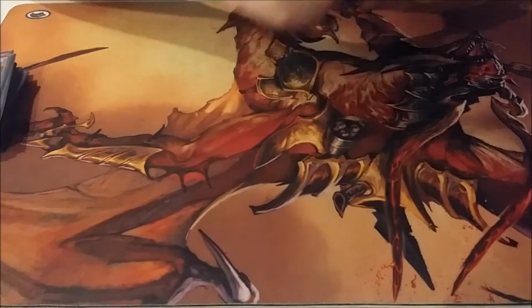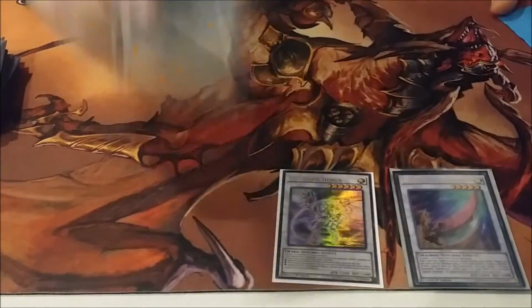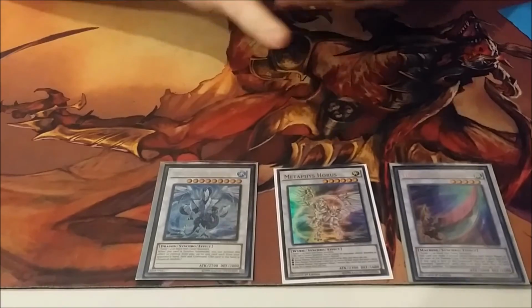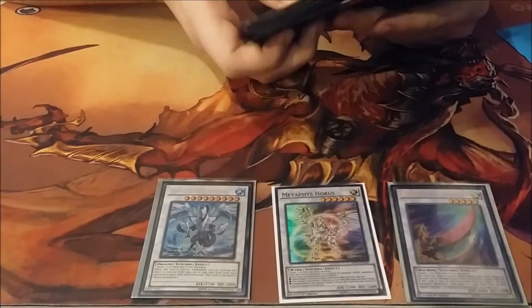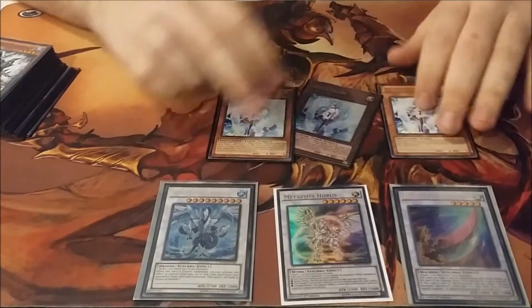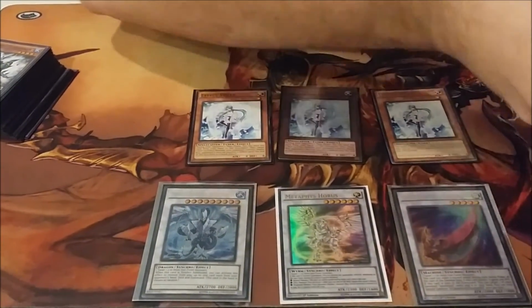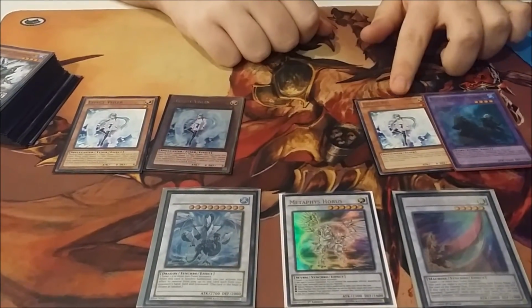Alright, on to the fun part. Chimera, Horus, and Trishula. And you're asking yourself, how do I make synchros? Well, of course, you make it with Effect Veiler. So, obviously, Chimera is very easy because you can just make it off an instant fusion with Nodin, if you've already had an Effect Veiler engraved.